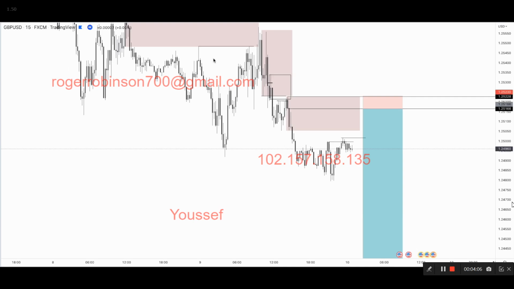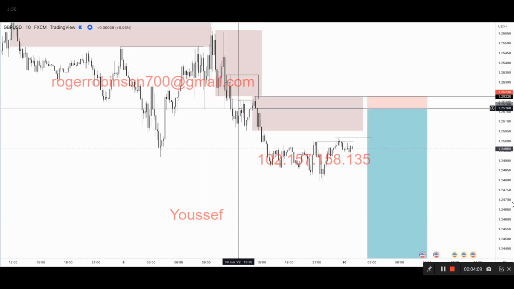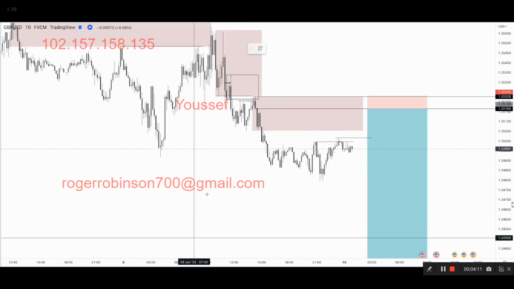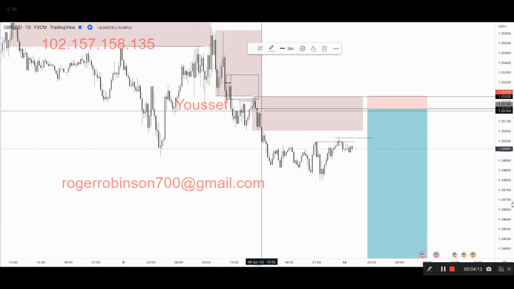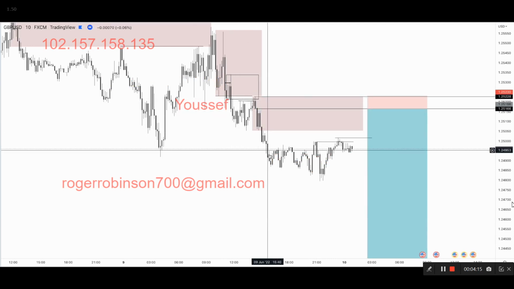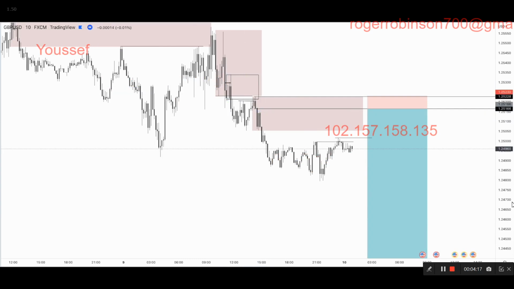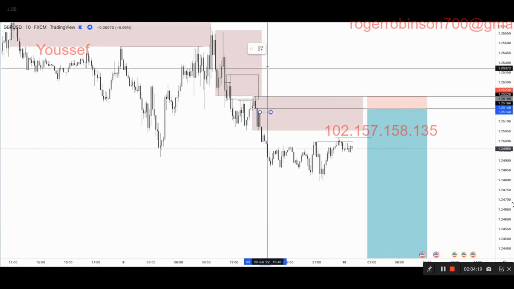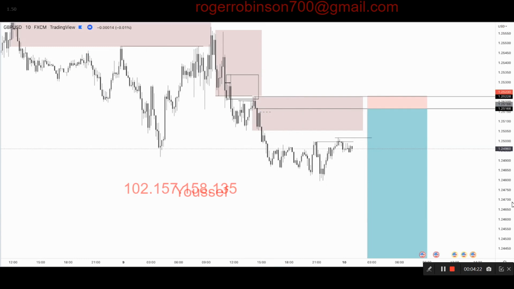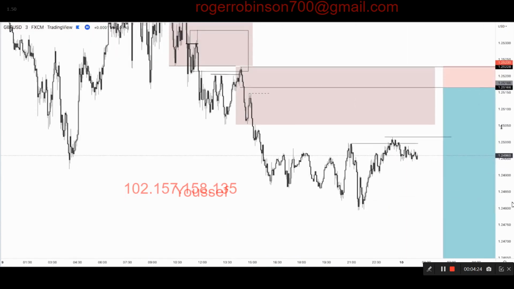Let's go down to the 10 minute. The 10 minute is the same thing. Great. What's also giving us confidence is that because we're following this order flow, this can now act as an area of engineered liquidity, where price randomly mitigated and then it dropped. So we can use this for further confirmation that we are right in our analysis. We could just reference this with a little dotted line to represent engineered liquidity. Now, if we go down to 3 minute, do we see another refinement we can make?